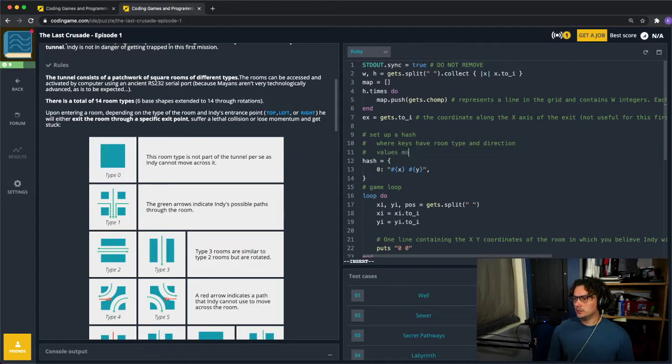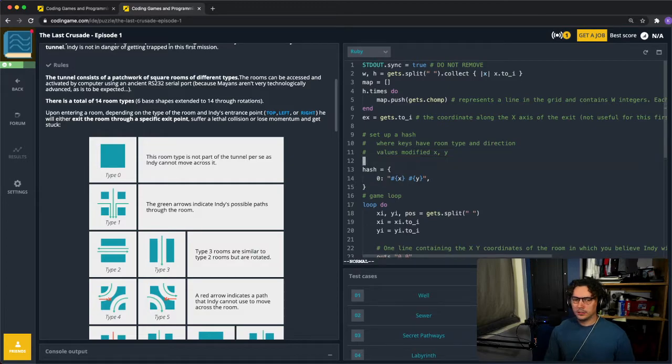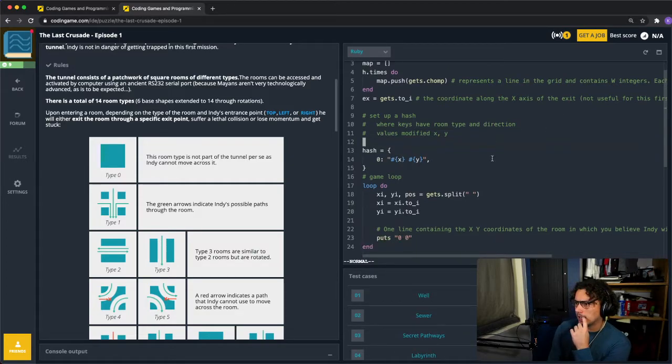Values will be modified X and Y. I also need to figure out how to pass X and Y into that.